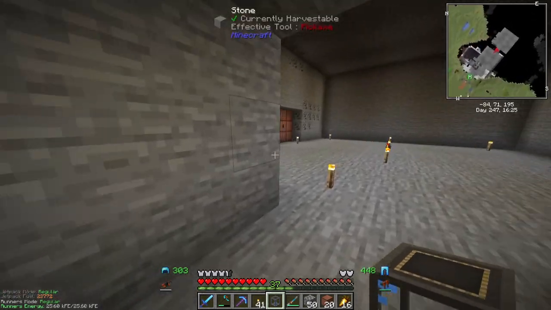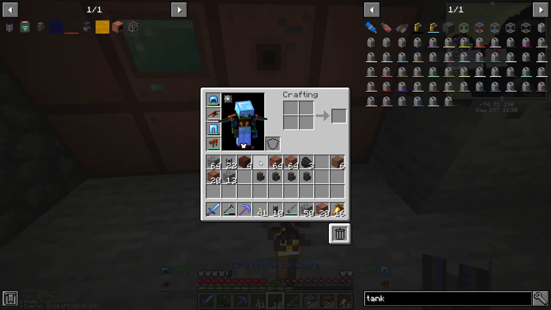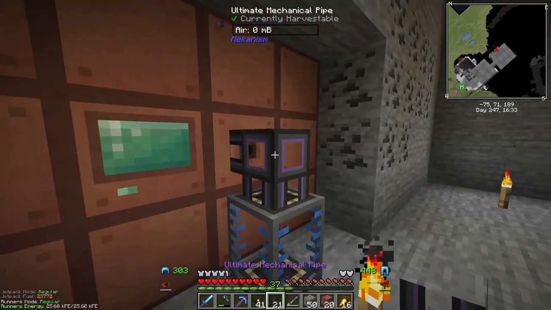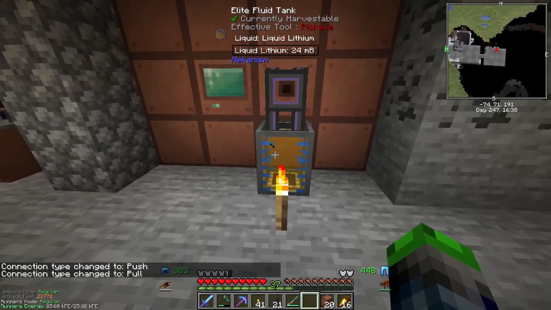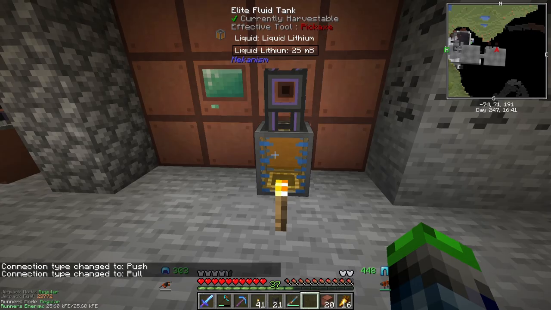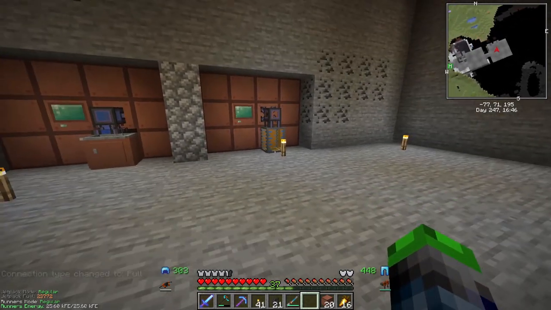These are very useful for Immersive Engineering, if you guys are wondering. All right, I'm going to put that there. Not you, but you. And then we can configure this one to pull out. Liquid lithium is in there. Very, very cool. Look at that. Water goes in, liquid lithium comes out.